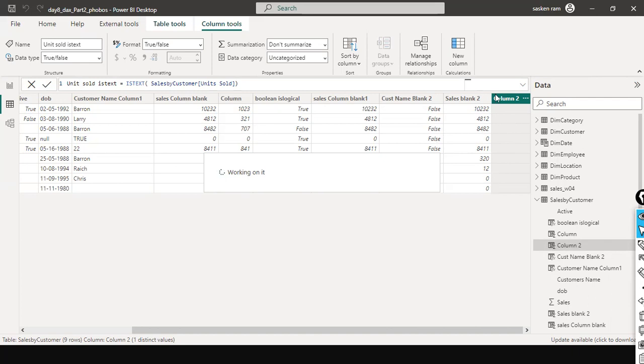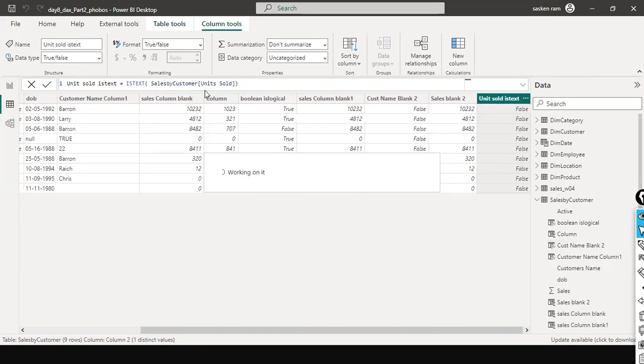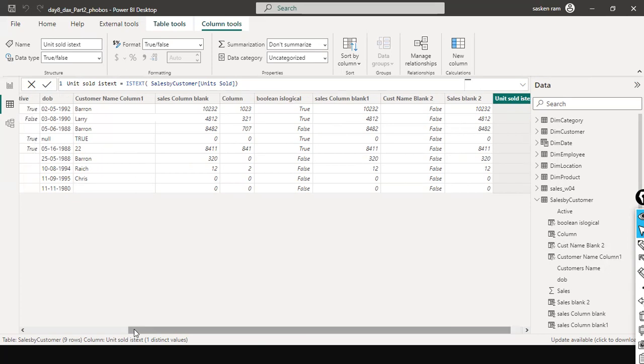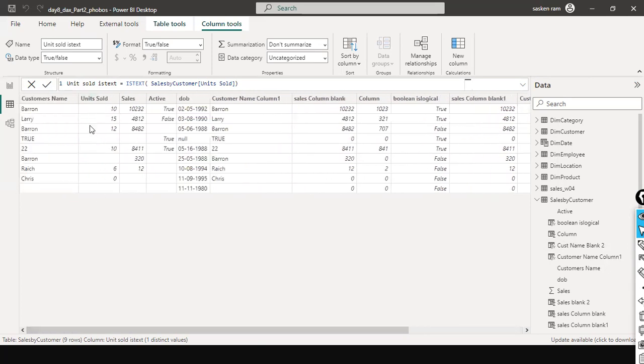Swarna, you are correct, right? We don't need this additional column. Unit sold is text is just for you people to understand how each function works. For reference purposes, you can use it, okay? Look here, false, false, false. Unit sold is text. So is unit sold a text data type? No, right? Hence it returns false.